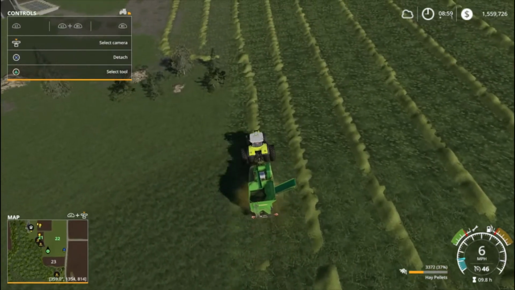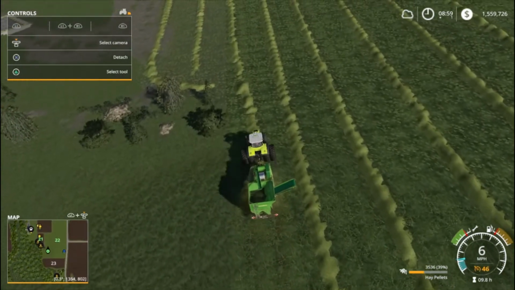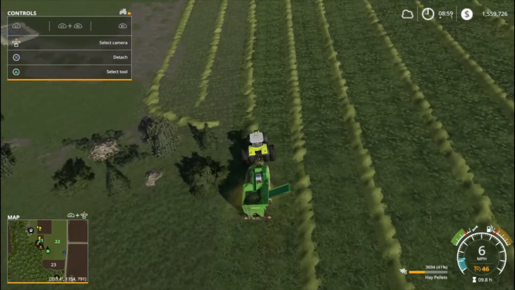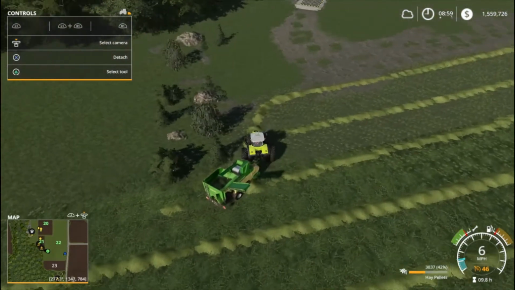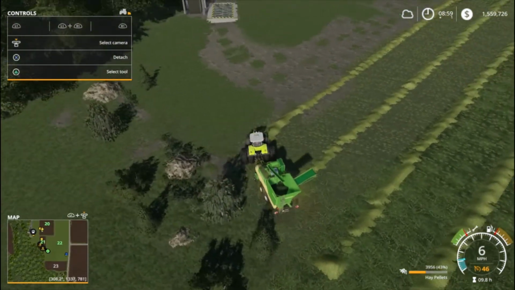Alright, I am going to sit here and go at a nice steady 6 miles an hour, and we'll touch base when I'm a little further along with this field and see what the production rate is, see how much we're getting, and then we can figure out how much we're going to get.